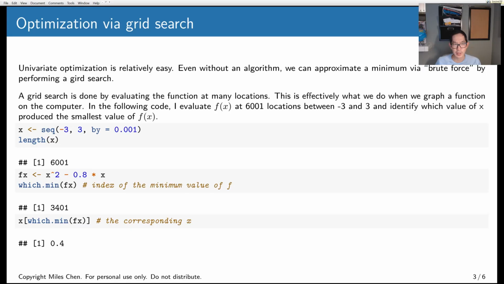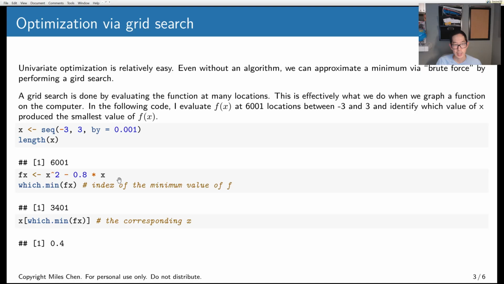And so in the following code, I have a very simple function, x squared minus 0.8x, and I create a sequence going from -3 to +3 with a step size of 0.001. So I've got about 6,000 locations here, and I just plug these in.